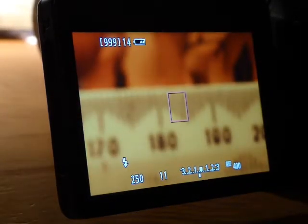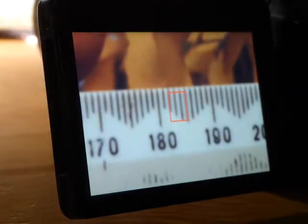And the problem is, as you may be able to see, the focus hasn't taken, it hasn't focused. If I press the shutter button now, it won't do anything because it's not in focus. Now it says it is in focus, although I don't know if you can see on the screen, but it certainly doesn't look in focus. And if I take a picture, what I've got there isn't critical focus. It's fuzzy. I can post these images online for people to have a look at. And I've been playing with this, and I've been encountering this quite a lot, which is how I knew this was probably going to happen.